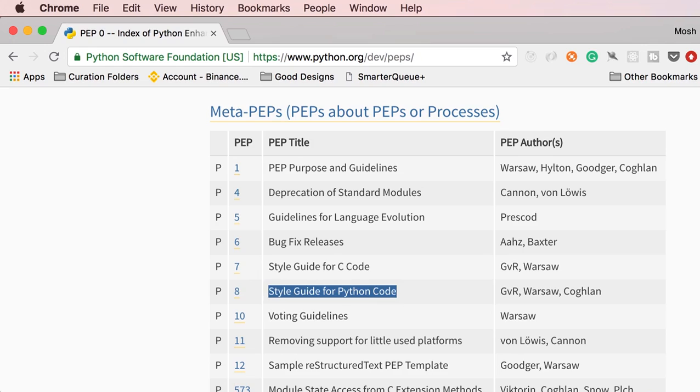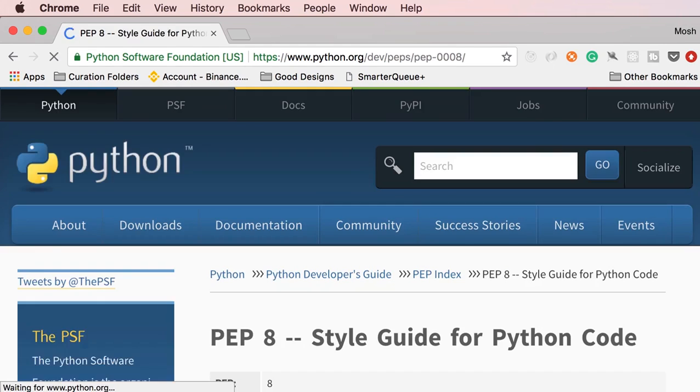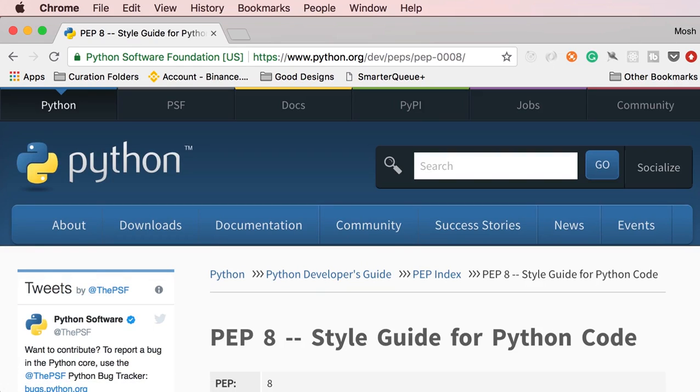A style guide is basically a document that defines a bunch of rules for formatting and styling our code. If you follow these conventions, the code that you write will end up being consistent with other people's code. Now, if you have time, you can go ahead and read this PEP 8 documentation. But if not, don't worry, because throughout this course, I'm going to explain the key things in PEP 8.